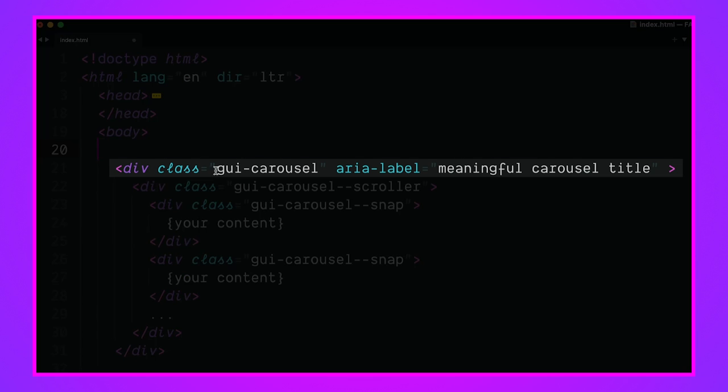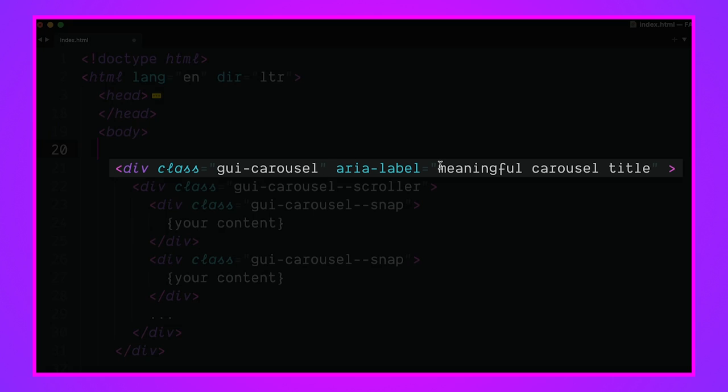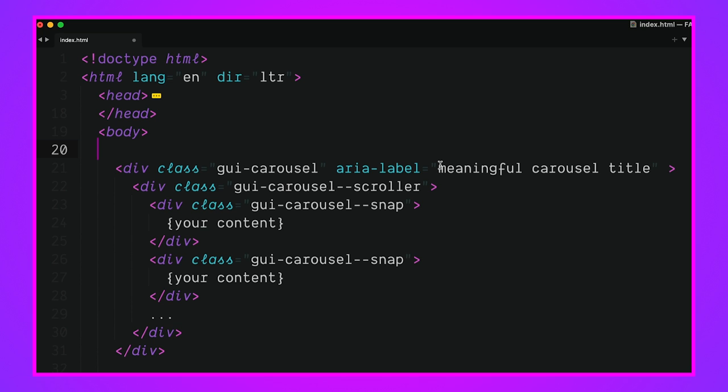So we have a div class of gui-carousel. This is your base hook into the whole component, and I've given it an ARIA label. This is where you can give it a meaningful carousel title, so screen reader users, if they can't see the little header that you've put, or maybe this just helps the association between what is inside of this group of content. We're calling this one meaningful carousel title, but in my examples, I said featured items. So this is your opportunity to give that. Now, the JavaScript will add a whole bunch of additional ARIA attributes onto this element for you, and we'll get into that later. But you as an author of making one of these don't have to worry about it.